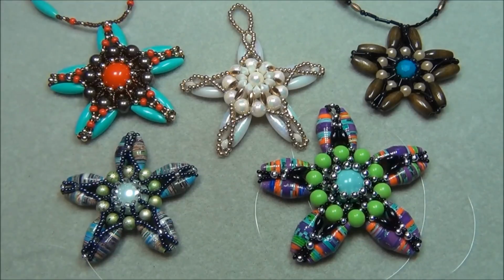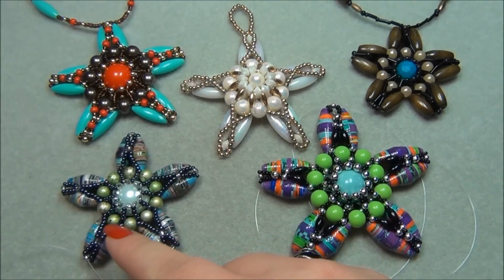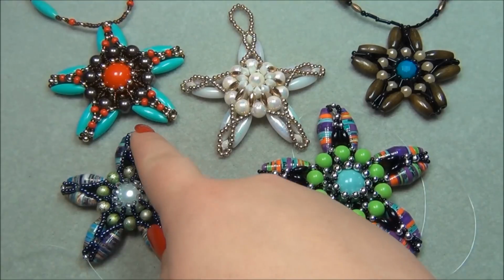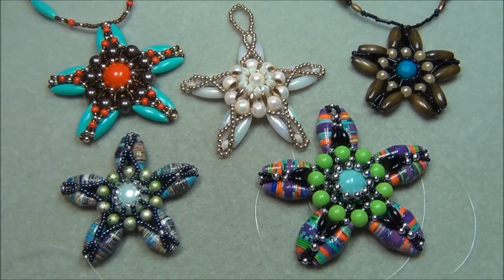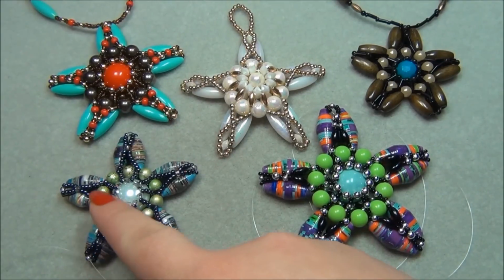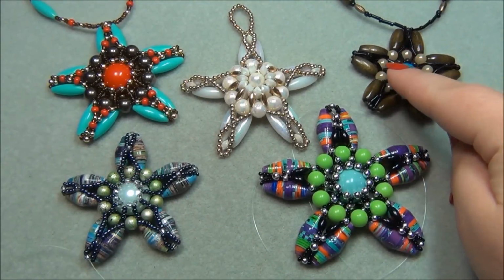So the materials you're going to need are going to be 6 feet of 8-pound or 10-pound test monofilament. You're going to need 10 6mm round beads, these green ones, or 8mm beads, brown ones here. You're going to need 10 3/4 inch oval acrylic beads. These are acrylic, or 3/4 inch paper beads, these ones. These are 1 inch paper beads. You're going to need 25 to 30 2mm or 8/0 seed beads. So these are 8/0 on the top, and this black one has 2mm.